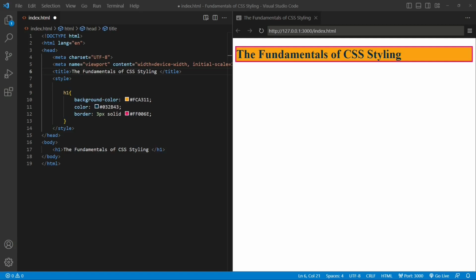The third one is the RGB function. RGB color values represent the color using the amount of red, green and blue, with values ranging from 0 to 255. For example, for red you set the high range of red, 255, 0, 0, and you get the pure red color. I commented here.